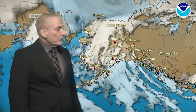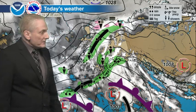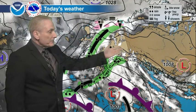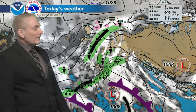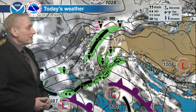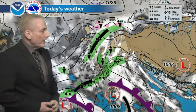Otherwise, a mostly sunny day here along the southeast coast. Clouds in along the coastline there. Also, you can see down over Dixon Entrance a narrow ridge of high pressure right along the coastline, and then a thermal trough here associated with an upper level ridge sitting over just about all of western Canada, with good sunshine and warm temperatures there into the 70s, and some of that getting into the eastern interior, but not to that great an extent. Although Chicken was a warm spot this afternoon at 3 o'clock with 69 degrees, and some areas are getting into the 60s, up towards 70 toward the southern southeast coast. So not a bad day down here.